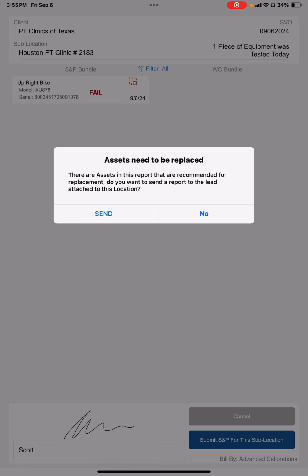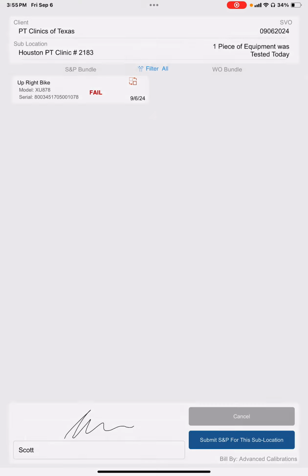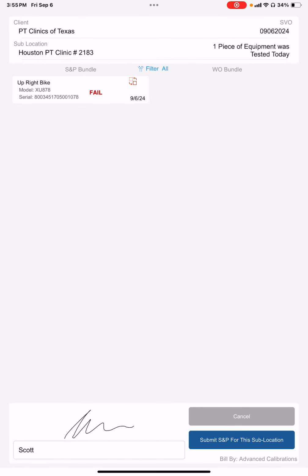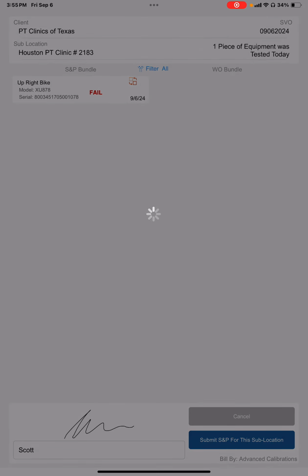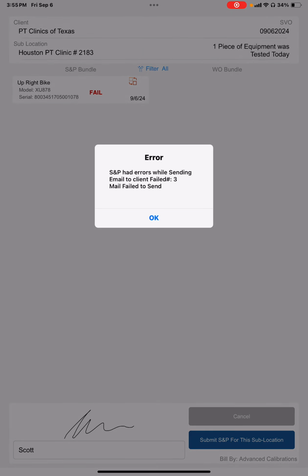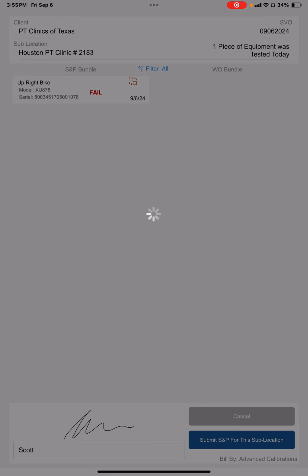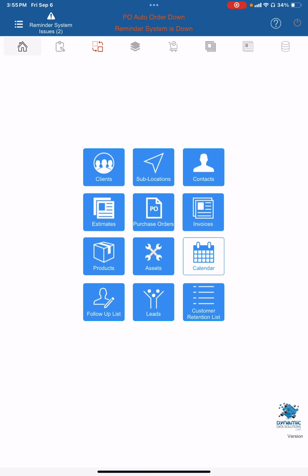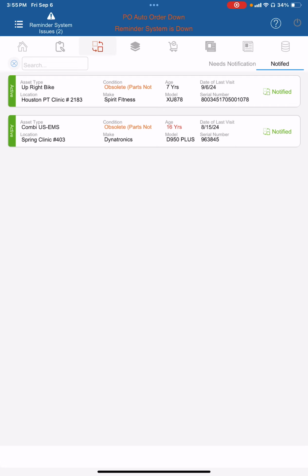You can either send the email from here or you do no. If you do no, then it'll show up on the dashboard to be notified. But in this case, we're going to say we're going to send it from here because we're going to keep moving on. We're going to finish up this job. So these are just a couple of error messages that popped up because the email system we've got in this demo has been shut off, but I will show you what's going to happen here. So there it is. It's been done. So what we're going to do now is go back up to the home and go to that hot lead generation.